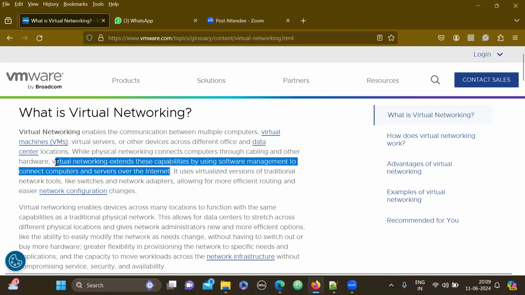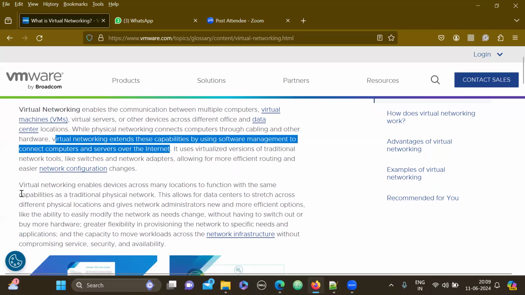It uses virtualized versions of traditional network tools like switches and network adapters, allowing more efficient routing and network configuration. If it is a physical network, then we will be using network adapters, switches, wires, cables, all those things. If it is virtual networking, in those scenarios we will be using routers, route tables, all those things. We will be discussing them one by one slowly.